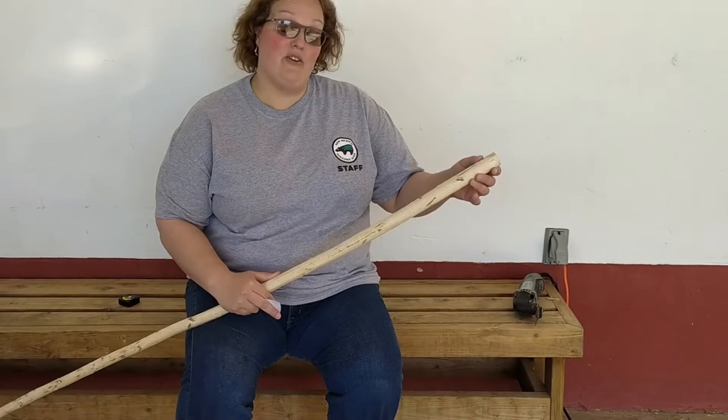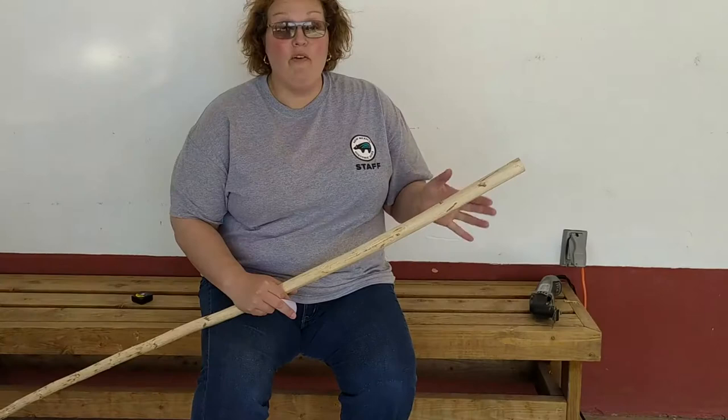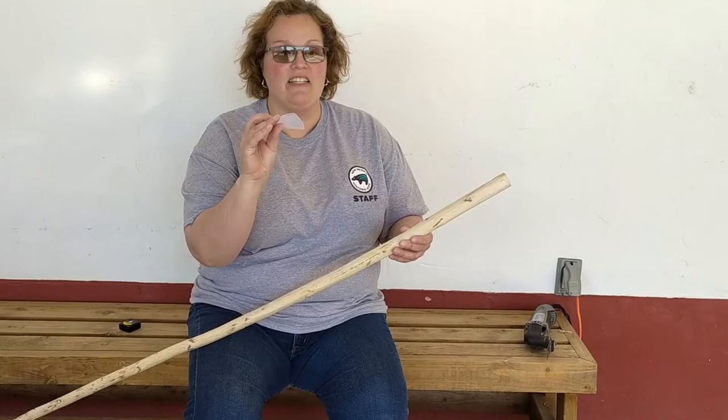Okay, so the next step after you have removed all of the branches and rough bumps from your stock is sanding. Now, if you have a sanding tool, go for it. Great. I'm sure it'll go fast, but all you need is a little bit of 120 grit sandpaper and a little bit of manpower, and you'll get it sanded in no time.